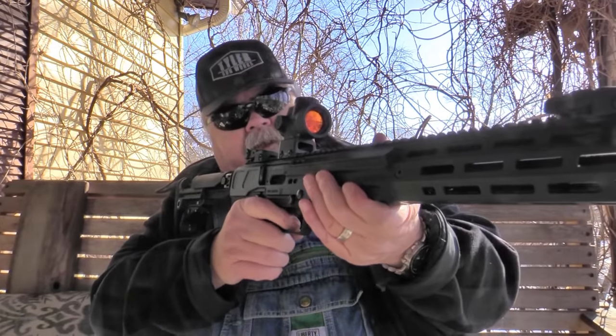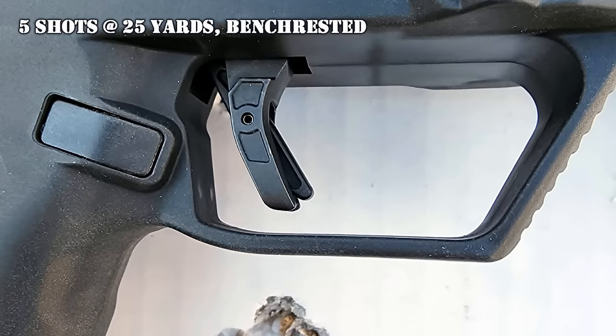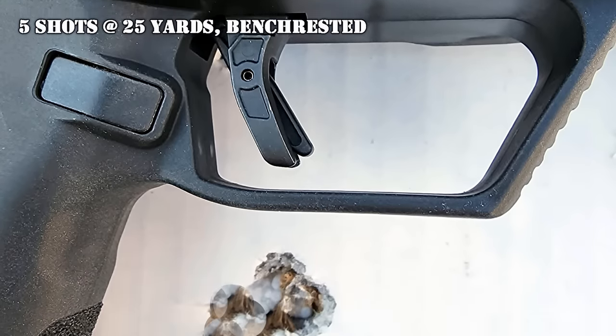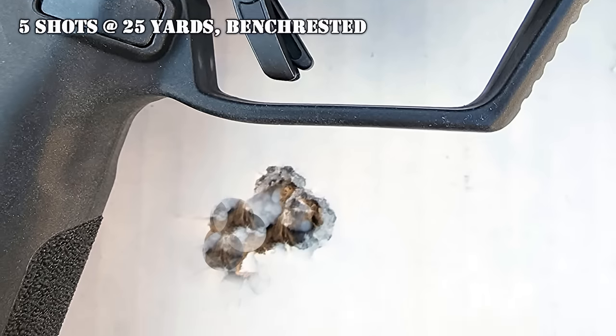It's a nice little trigger for this. Makes it easy to obtain good accuracy with the LC carbine. Shooting bench rested at 25 yards, 5-shot groups of a 1/2 inch was easy to obtain when using an optical sight especially.